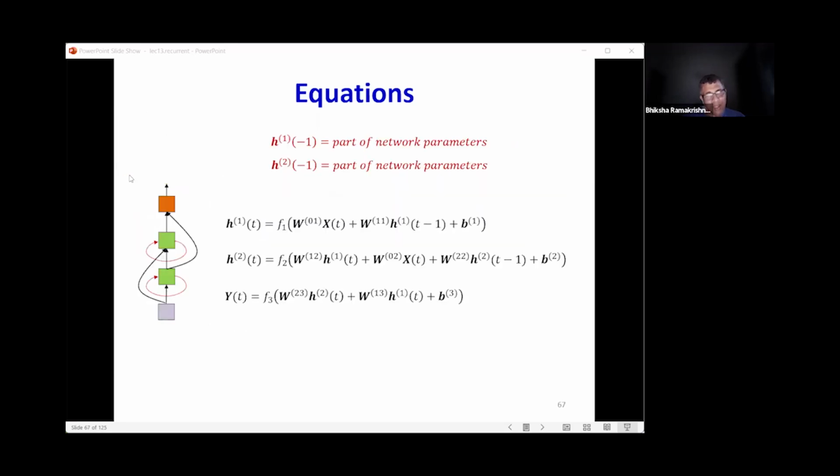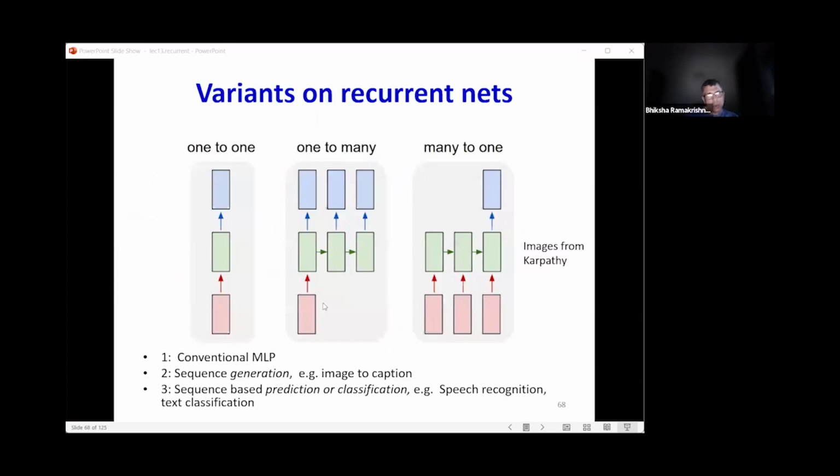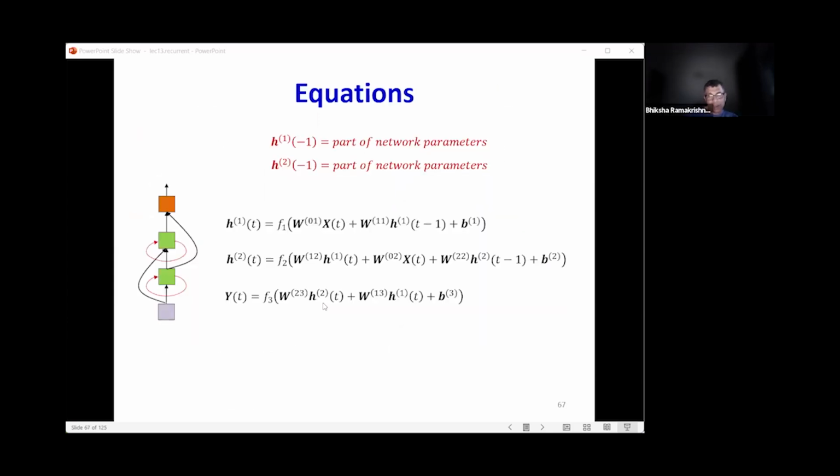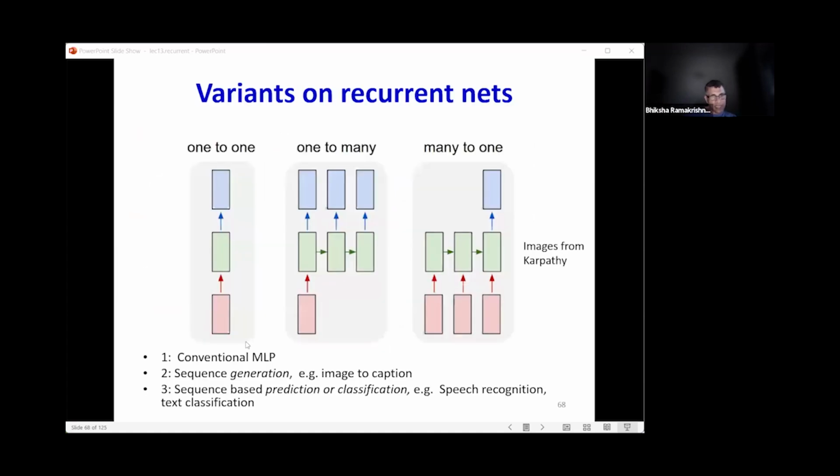And so also I have some equations for this third architecture, just for reference, right? So we get a basic idea of what recurrent networks are. And they can be applied for various kinds of tasks. I don't remember where I got these pictures from. These are from Andrej Karpathy. But they're a brilliant depiction of the things you can do.